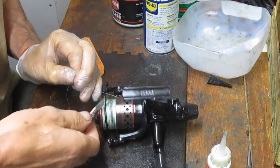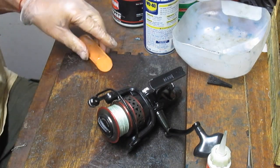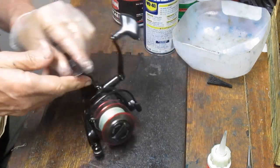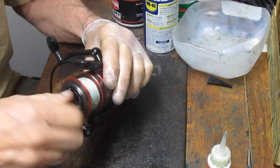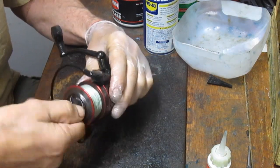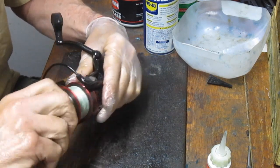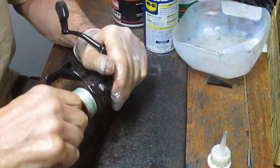Generally, if I have a reel that I'm going to repair and resell, I'm going to strip the line anyway. Typically, in your annual service, you should strip the line. There's no sense going two seasons with any kind of line. Line is cheap enough, whether it's braid or monofilament, particularly monofilament, that you shouldn't risk the UV damage, the stretch, and the general wear and tear on these things. You should replace that at the end of the season.